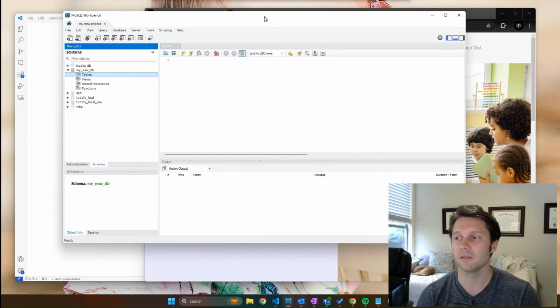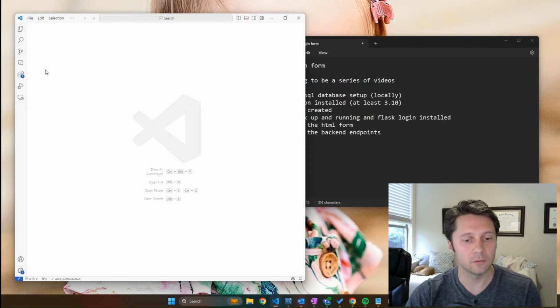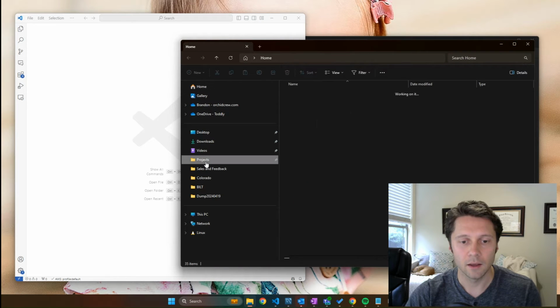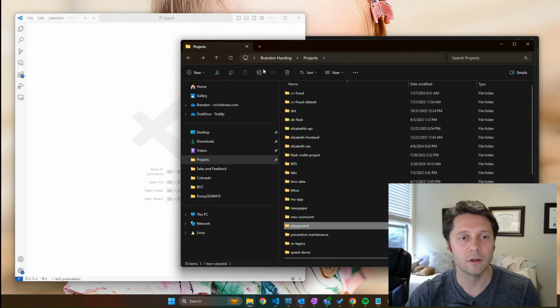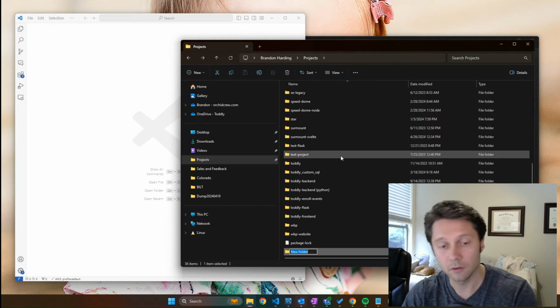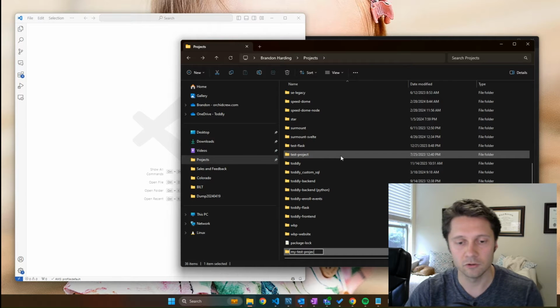We've created the database. To get started, I'm going to go to my File Explorer and create a new project folder, and I'm just going to call it My Test Project.